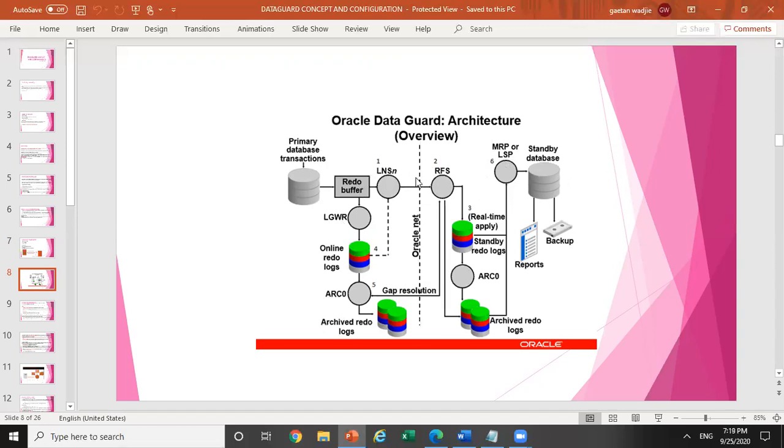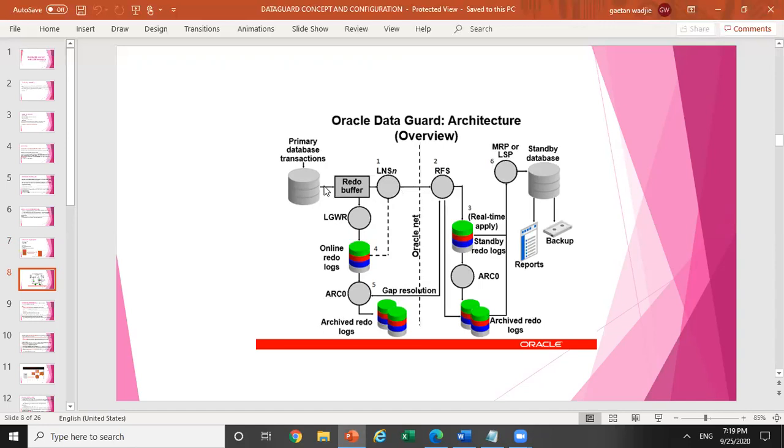These are what I call the log shipping service. The shipping service is ensured by the log writer network service (LNS) and the remote file server (RFS), and the apply service is ensured by either the MRP or the LSP. So let me first explain what LNS and RFS are.